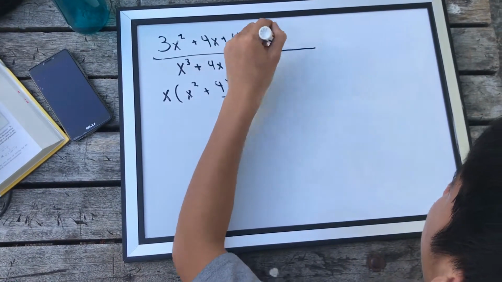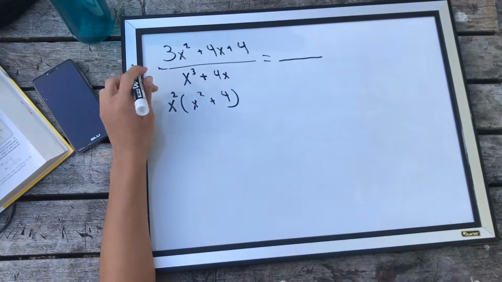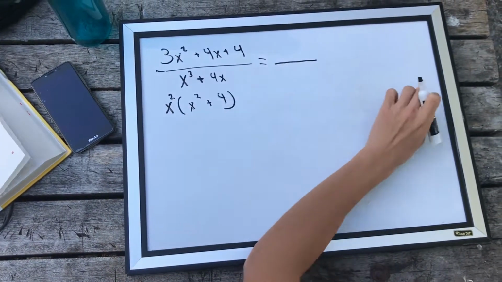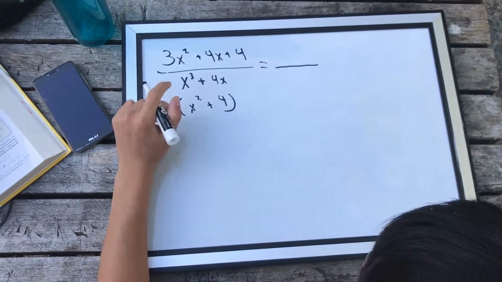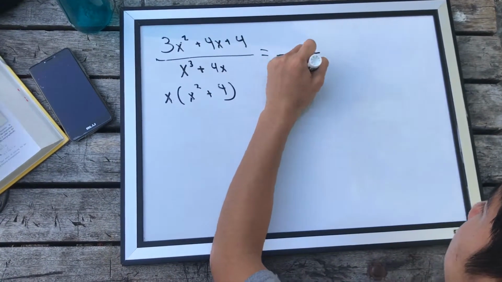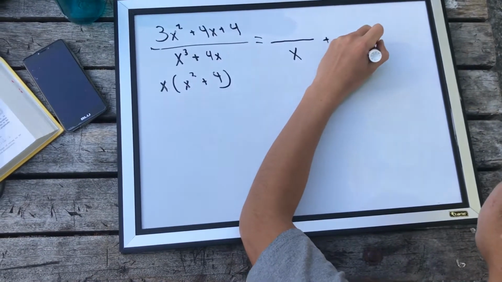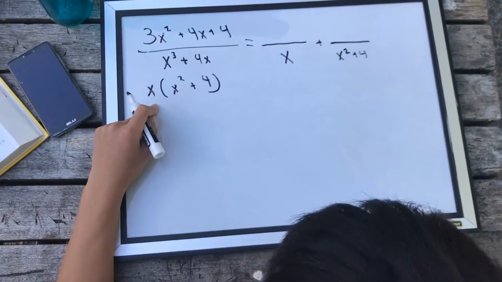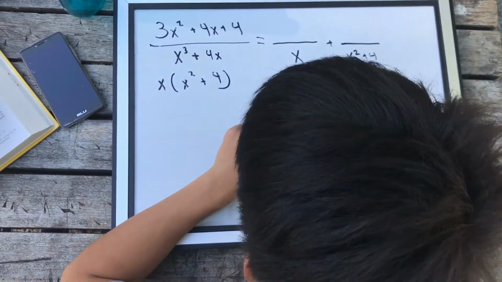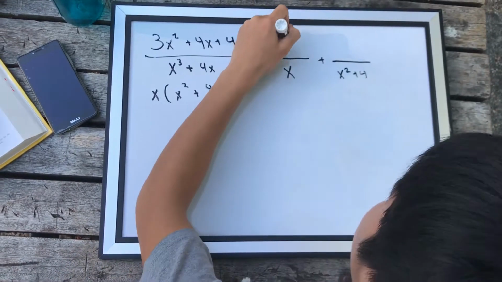So we know the denominator for the first, and there's nothing like x squared here, because if there was, then we would need 3 different fractions, but it's just x. So one fraction is fine for this. So the first one would be x, and then the second one would be something over x squared plus 4. We can just do this like any other problem that we just did. So something over x, so that would be a over x.